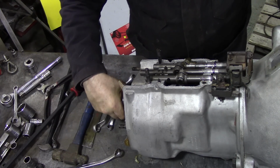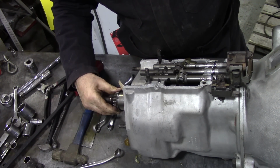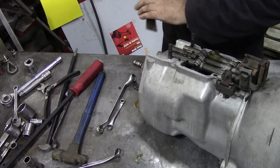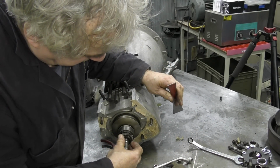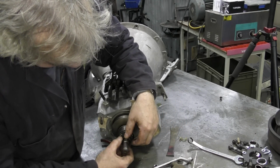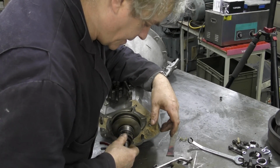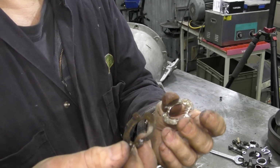Now we can see inside. Actually, that's good. Do you know something? That is quite loose on there. So let me just concentrate on this bit here. See if we can get this piece off. You see, there's a special washer and a locking washer holds that on. Off. Oh, they don't do much, do they? Yeah, that's a bit marmalised.